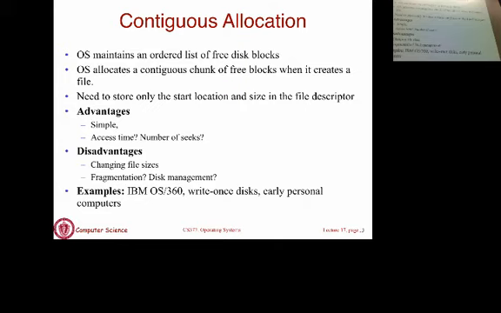Except in one case where it's actually used all the time, and those are basically write-once disks. Write-once disk meaning CD-ROMs or DVD-ROMs. Okay? Because you can't change files once you burn the CD. You burn the CD once and you're done. So when you burn the CD the first time, you can just lay out files in this fashion. You know what files are going, you just lay them out, you burn the disk and the file doesn't change after that point. So you may as well take advantage of this very simple organization and be done. Because nothing changes on a CD once it's burned.